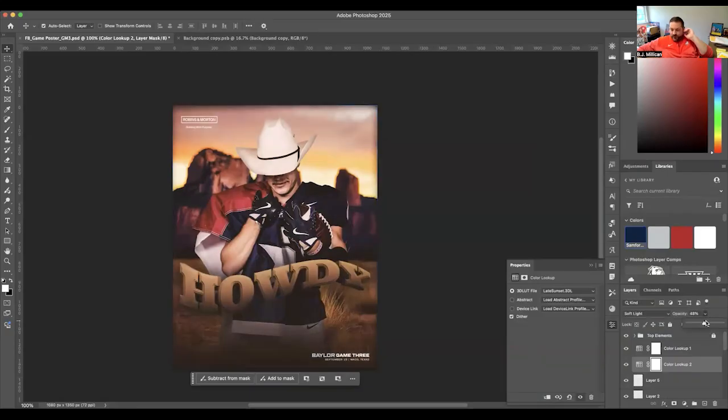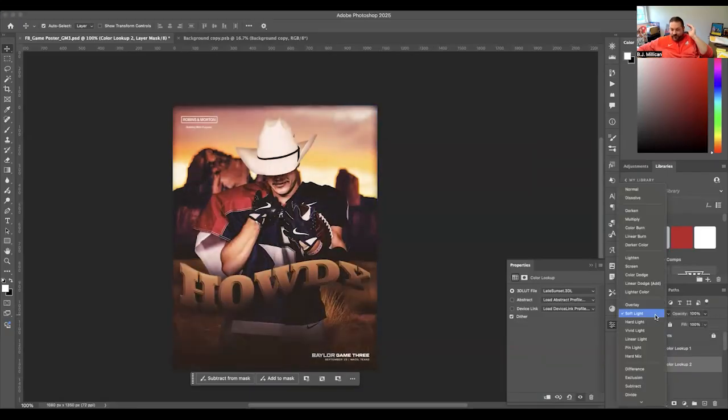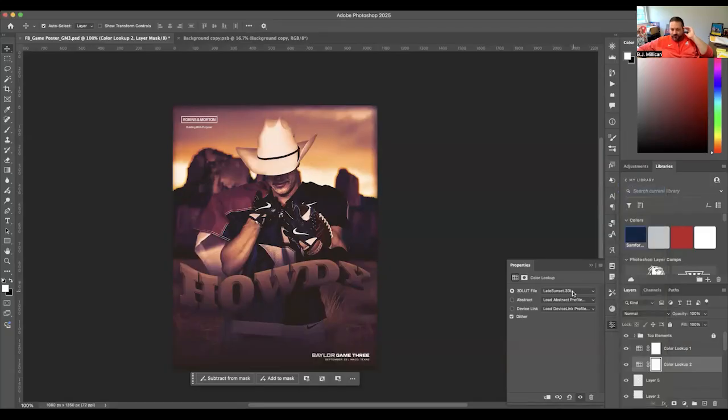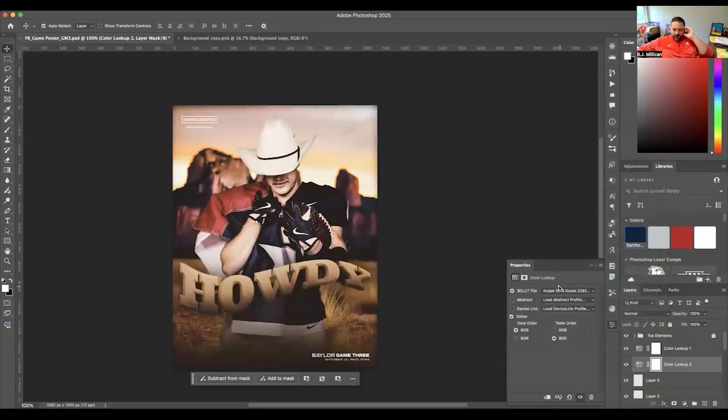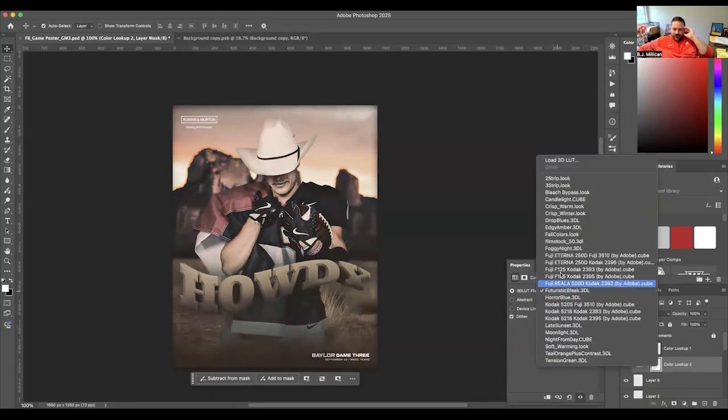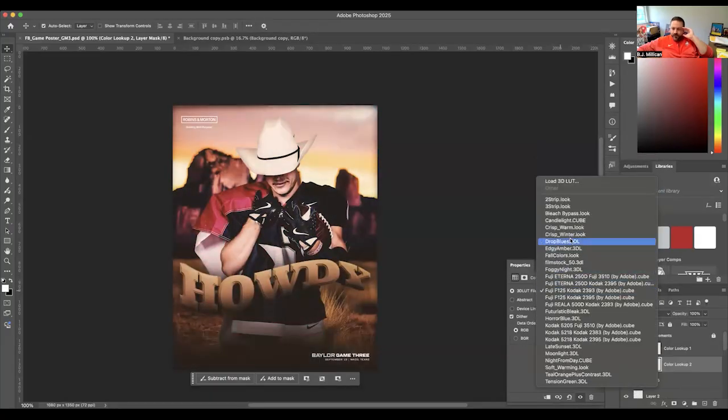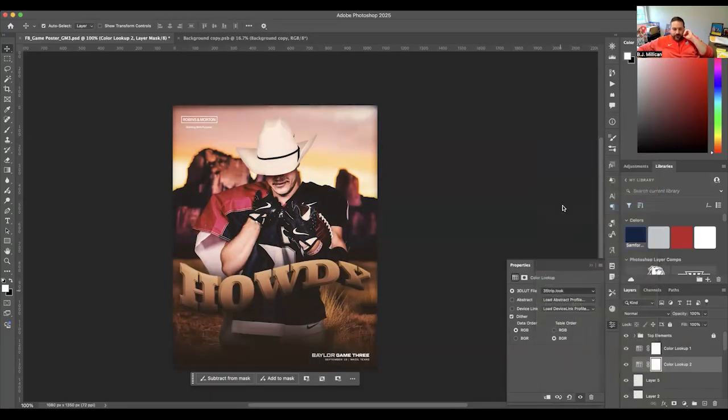Like I said, trial and error. Some of them look great. Some of them are like, oh, I think that's going to look good, and then it doesn't. So again, trial and error, man. Okay, I kind of liked this. Yeah, I don't know why. That just looks good to me. That just really pops some of those colors.